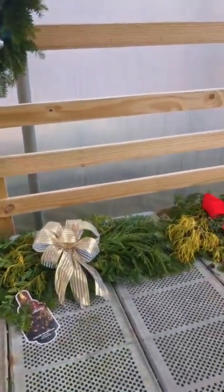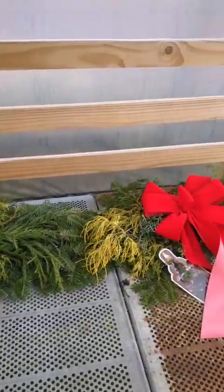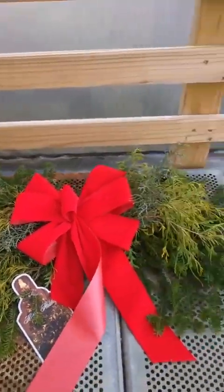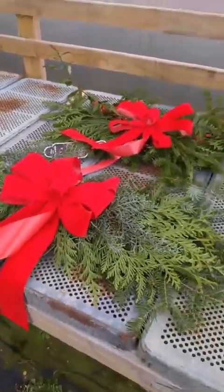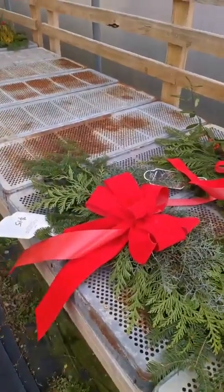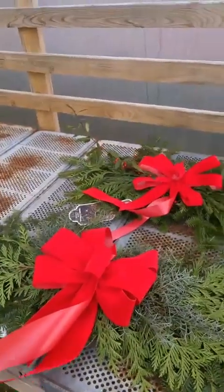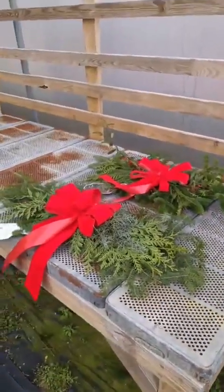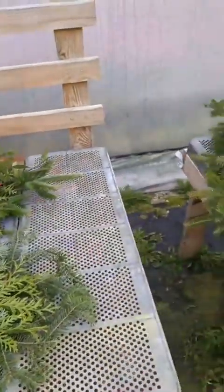I've also got a couple of window swags here so you can get an idea of what they look like. This one is with the mixed greens — we've got some balsam, some cedar, some golden cedar, some spruce, and some holly. We get some really beautiful mixes going with our mixed greens. The mixed greens are largely sourced locally. The balsam we do water in, but any other greens we use, including magnolia, are sourced locally. It's really cool because you have something to decorate your home or give as a gift that is local supporting local.